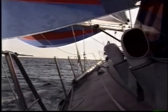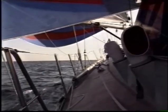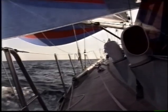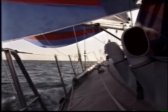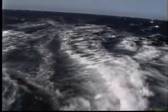Heavy weather is very much a relative term. If you're prepared and know your boat, what other folks think is a gale, you'll consider just a fresh breeze. And if the wind's behind you, the occasional gale can be exhilarating.